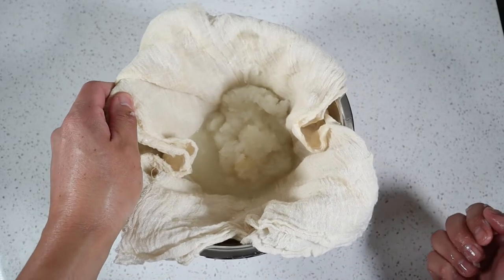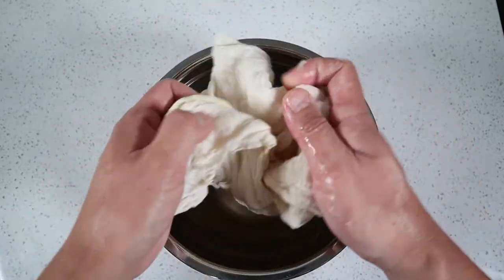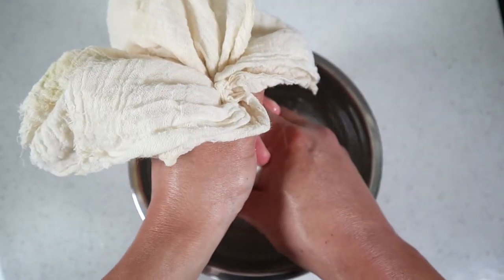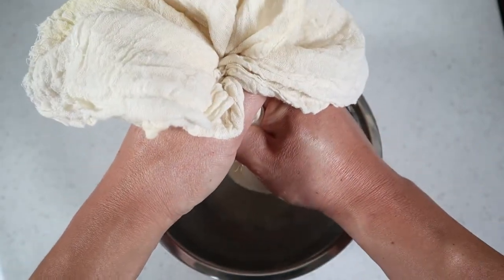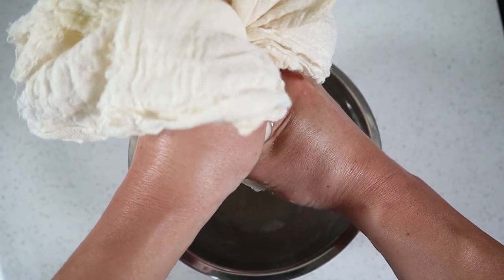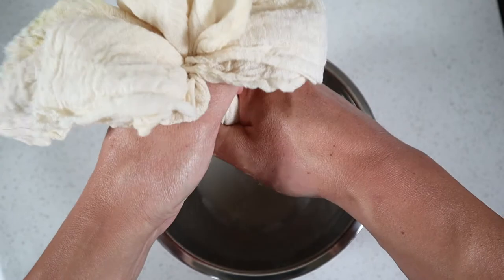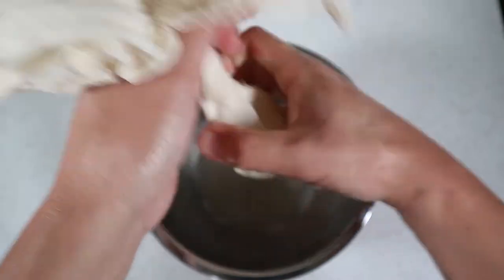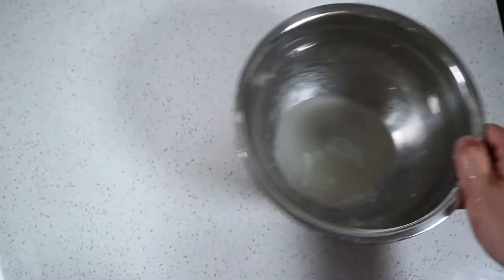Okay, once we're done with that, we'll go ahead and squeeze out all that extra juice that you see there. So we'll just wrap the cheesecloth like this, and then just give it a nice squeeze. Make sure you get all the juices out of there. Okay, once we're done with that, you can reserve that for something else or just toss it if you'd like.